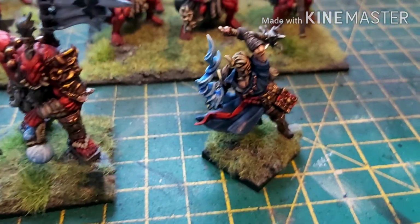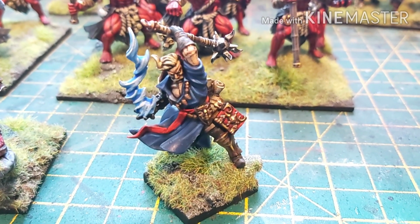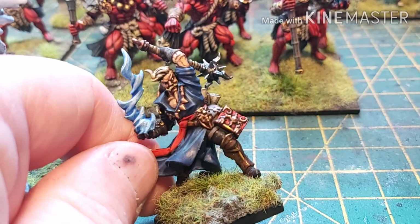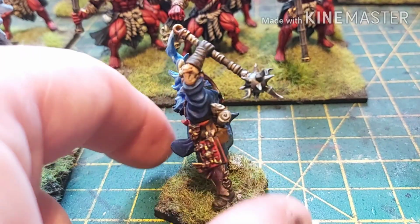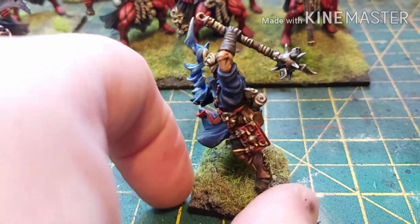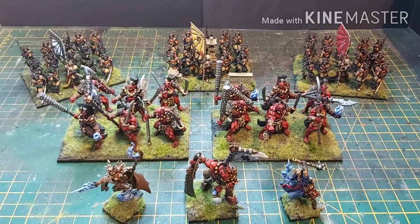And then last but not least, we have the human magic user with his flames coming out of his hands. There's an amazing mace. That is an amazing mace. He has an amazing moustache as well. And an amazing quiff. That's the only times I can use the word amazing. And again, yes, I've tied everything in with the brass colour. So yeah, that's what I've been working on.